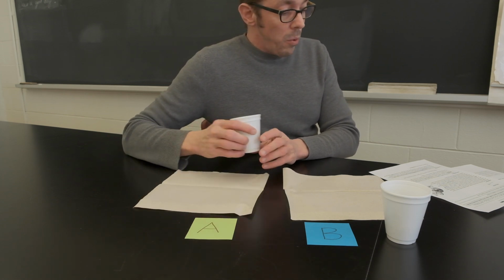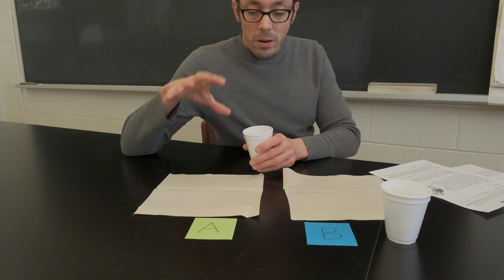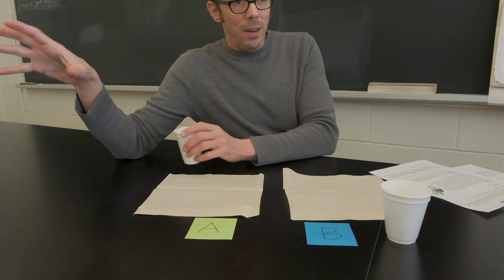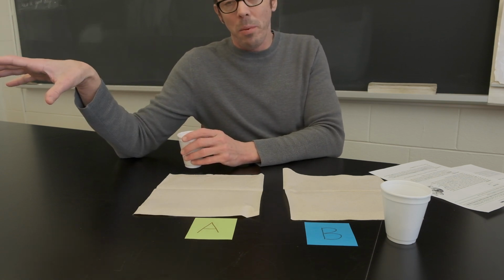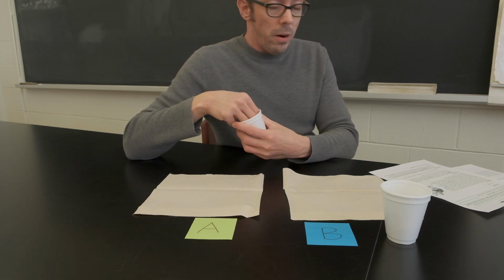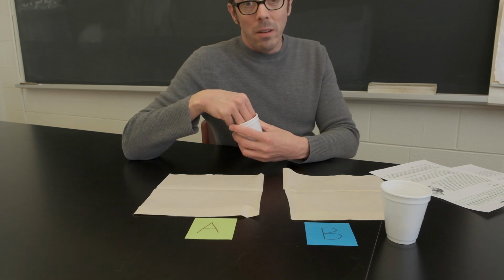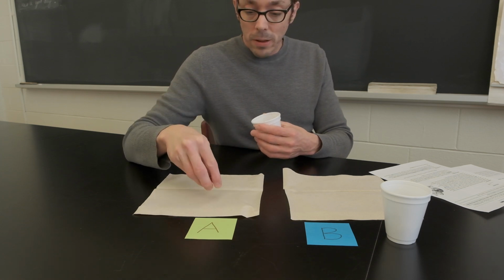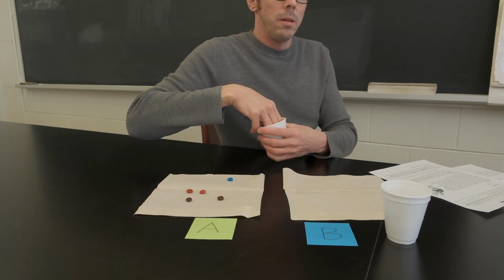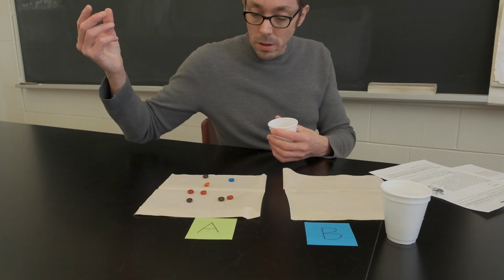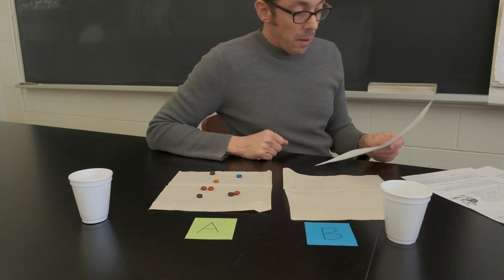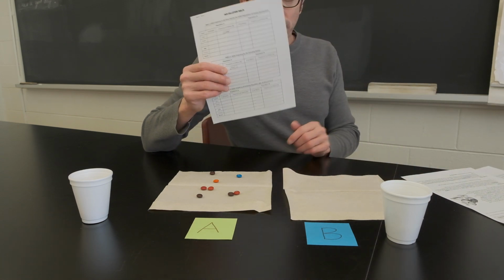So I'm going to take out 8 random M&Ms here, and the founder effect is when part of the population gets relocated into a new area and it becomes separated from the original population. So we'll see later on in our analysis if that has any impact on the percentage of the alleles. So 1, 2, 3, 4, 5, 6, 7, 8.